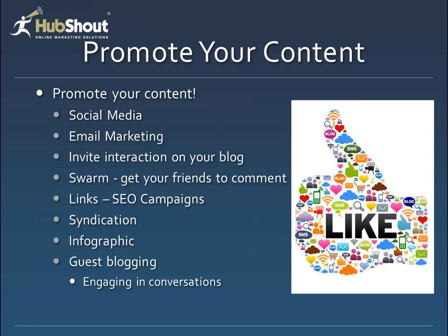Let's finish up with what to do once you put that content on your website and how you're going to promote it. There are so many interesting angles on this now, even more so than a year ago. It goes without saying — the top would be social media. Make sure that when you post new content on your website, or anywhere else on the web such as a guest blog post, you let people know that content is out there. Email marketing is also a great way to let people know there's fresh new content up. If you have an email list and you post a new blog post, sending out that email is a great way to prime the pump and get some people to that content and get some interaction.